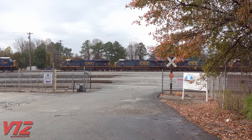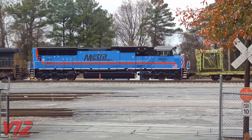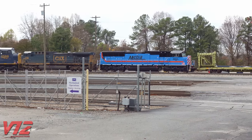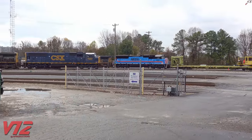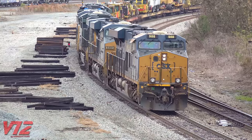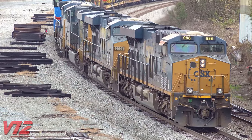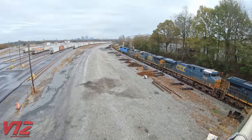Right in front of those cars is what Metro designates as an SD70MACH. It's being towed right now and is not under power. It'll eventually end up in Chicago. After picking up those maintenance-of-way cars, M542's crew is headed back to the rest of their train. We're now at CSX's Tilford Yard, not far from Howell.